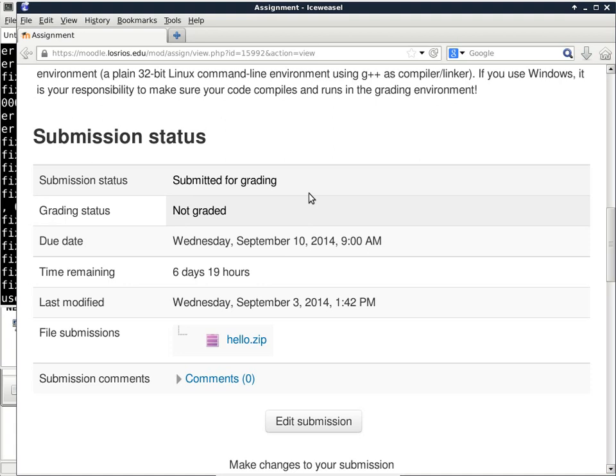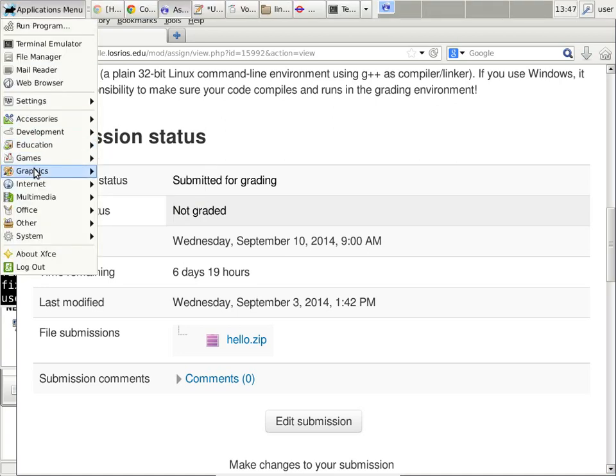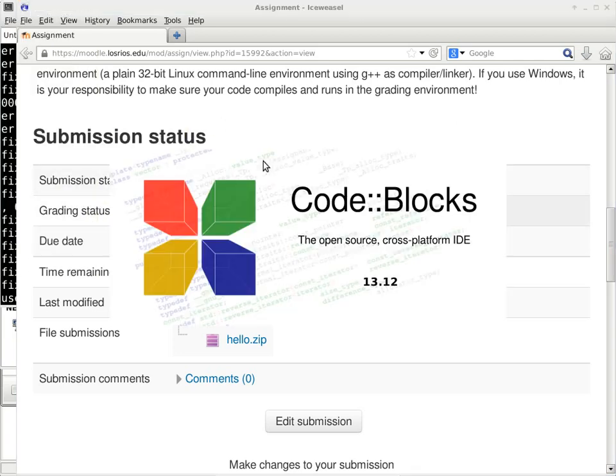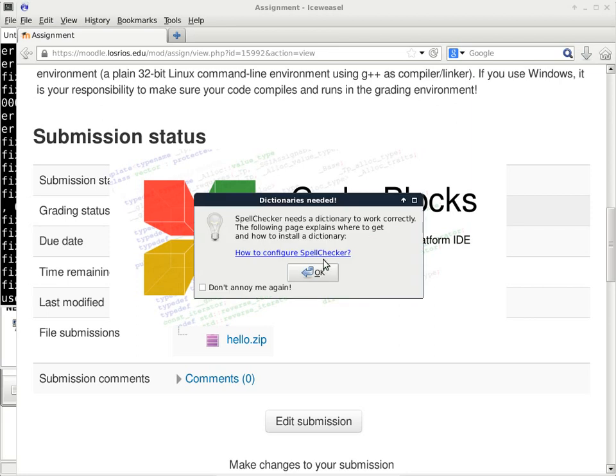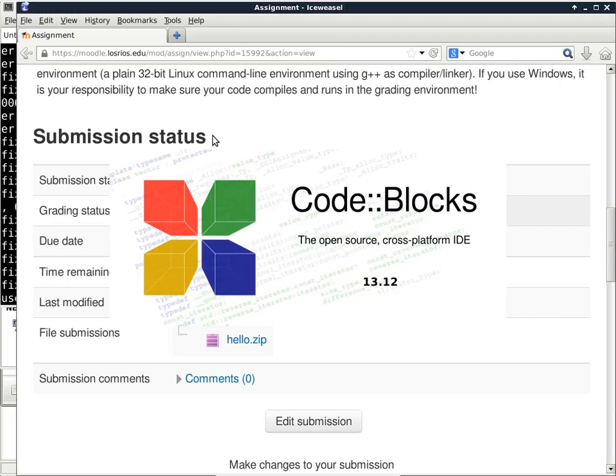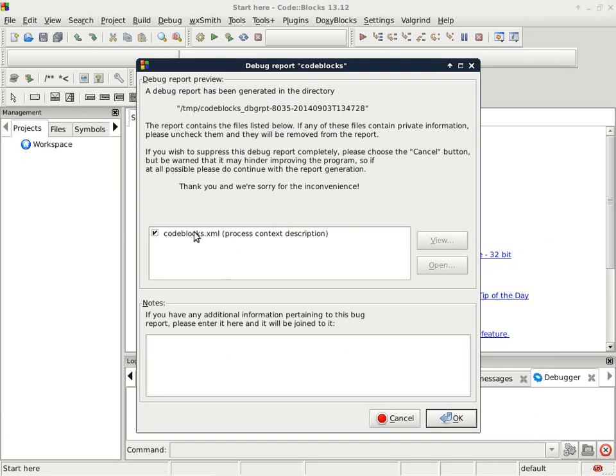Okay. All right. So the second way to do it is to use Code::Blocks, which is what some people like. I personally do not like Code::Blocks just because it's a little bit busy. I do have Code::Blocks installed in Linux too, but whether it's installed in Linux or Windows, it looks pretty much the same way. So here's Code::Blocks. It's an IDE, or integrated development environment, and it gives you an interface that looks like this.